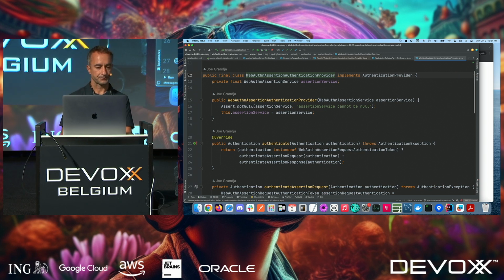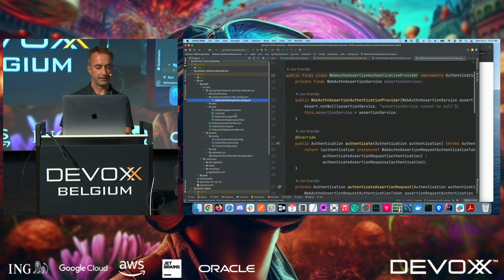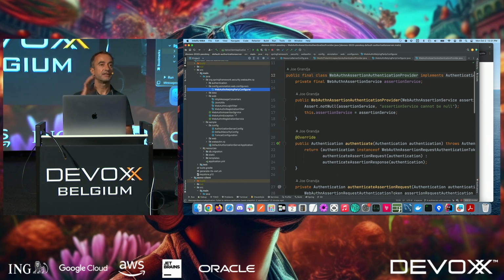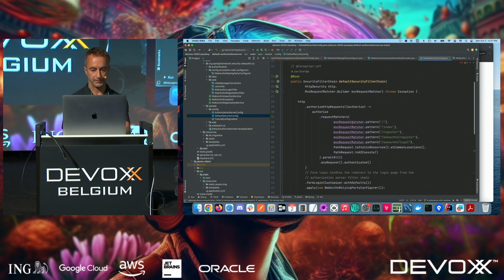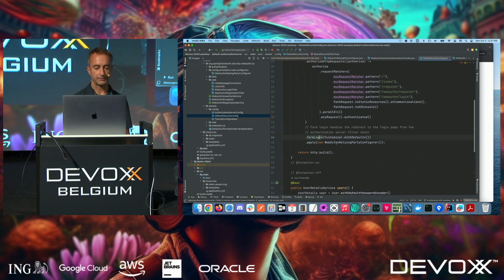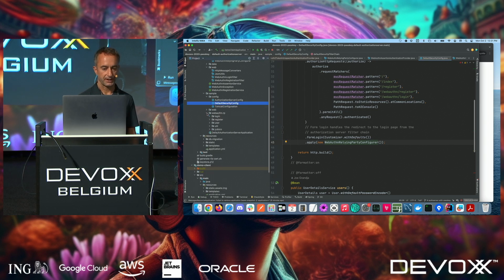But as far as how this would look in Spring Security 6.3, let's say, how would I configure this? It would look something like this. I have my default security configuration, you know how we have form login. Right now I'm just applying this configurer, but it would be something similar to form login. It'd be .webAuthn. That's how it would look, just like any other way to configure Spring Security features. But the required components that also need to be configured for this to actually work would be two services. We'll look at these two services here.